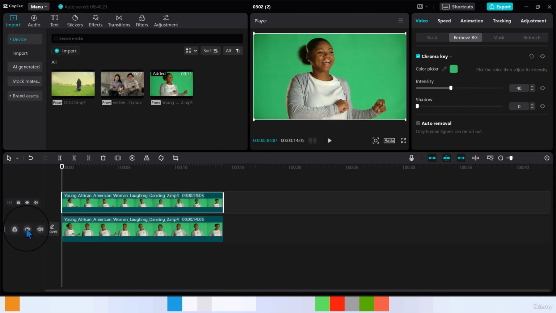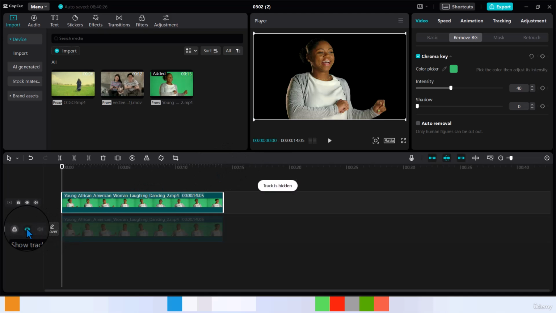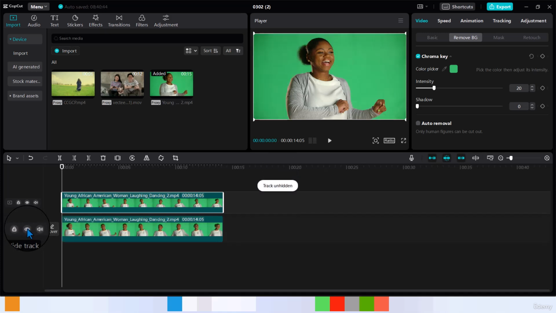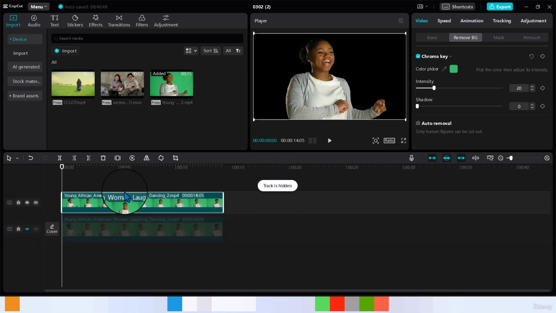Okay, sorry, let me hide this. Because we had the double layer, that's why it looked like it was not removing, but we have it here now. So let me get some of our hair back. As you can see, just 20 worked for us. So I'll bring this in. I'll show you that. You're looking at it and you think there's no background. There's actually background. If I turn it off, you can see we created that.